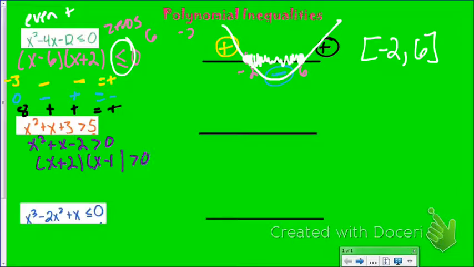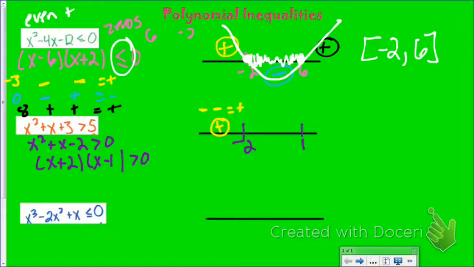And after I factor, I'm going to find my zeros. My zeros are negative 2 and 1. And then I'm just going to look at all those sections that I have here and go section by section. So if I pick any number to the left of negative 2, let's say I take a negative 17. If I plug in a negative 17, I'm going to get a negative number times a negative number, which always works out to be positive. So my graph is going to be positive.